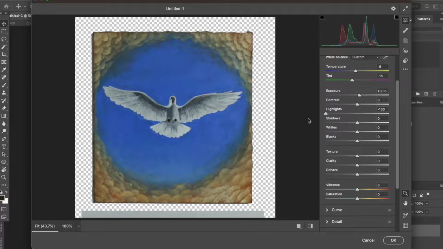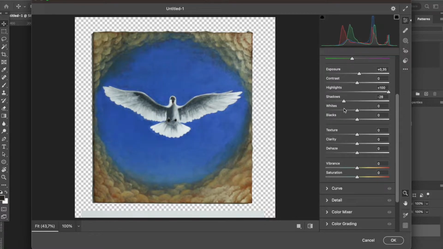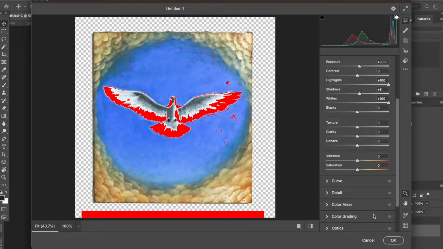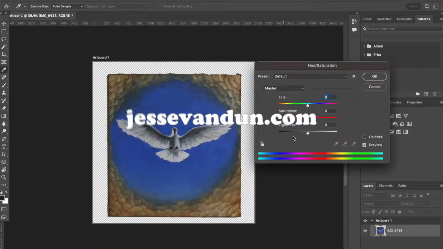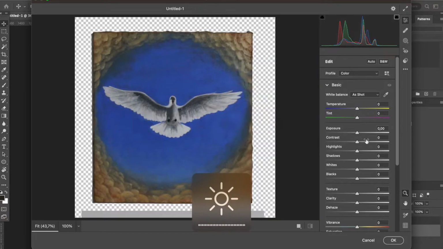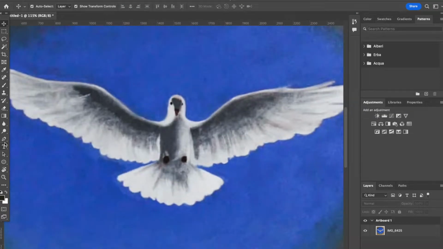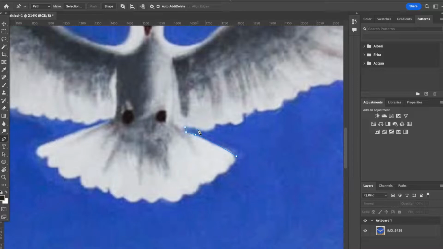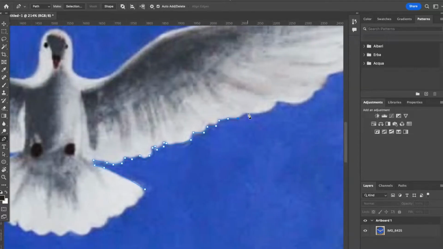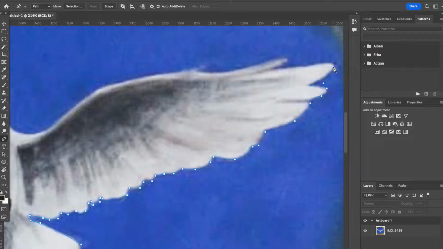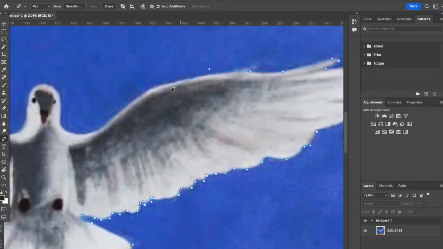So what I'm doing here is that I grabbed this really nice painting by a friend of mine. It's called Jesse Van Dun, shout out to him. And I really like this dove, if it's called dove. So what I wanted to do is to include this in the storm design as the main topic and the main character, since I want to make a contrast between the storm, something bad and dark, and this beautiful white bird. As always, I'm cutting out the outline of this graphic here.